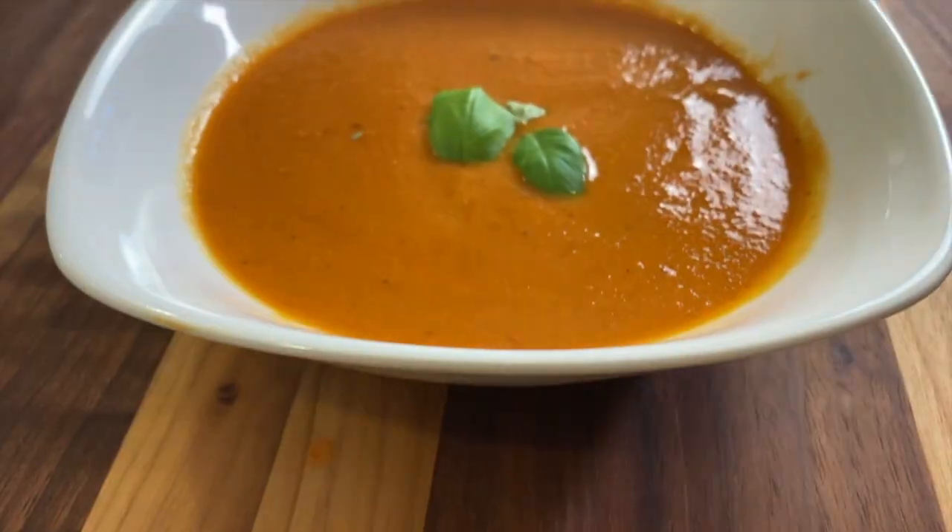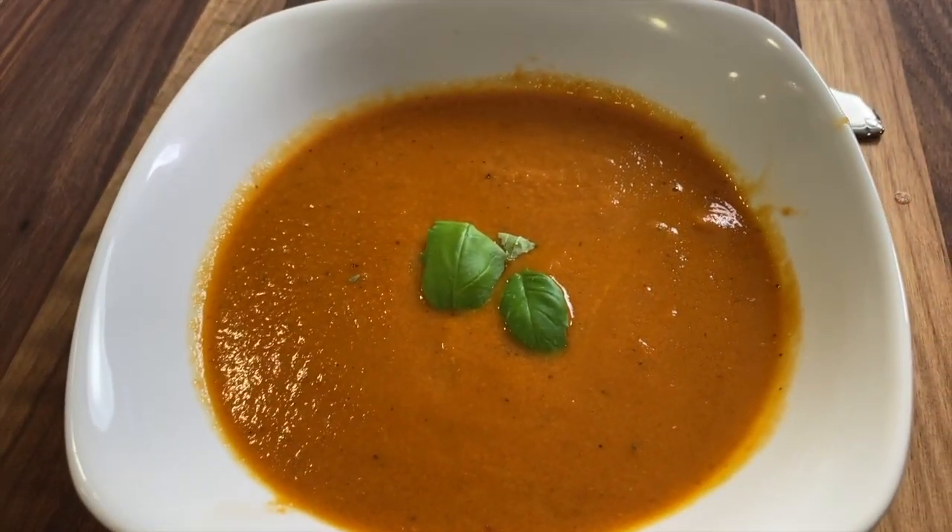Today's recipe, we're making homemade tomato basil soup, and I'm going to show you the best canned tomatoes to use for the very best flavor. I think even better than just using fresh, because you've got to do a lot of extra steps if you're using fresh, and we're going to make it simple for you. I'm also making this dairy-free by using coconut milk, but you could also use dairy if you prefer that.